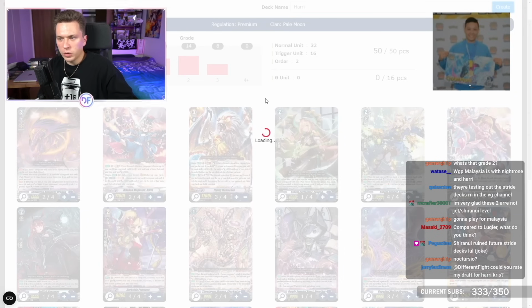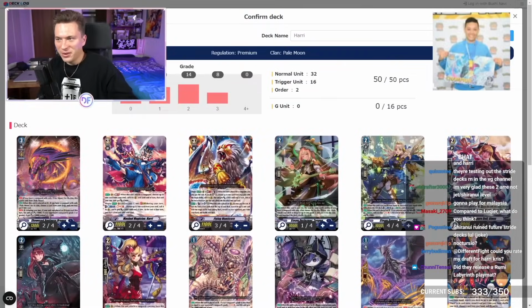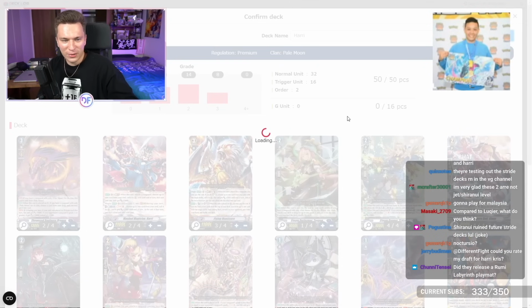All right, then this will be our day -1. Oh no, failed to create draft. Oh no, it doesn't really make a... Not like this.